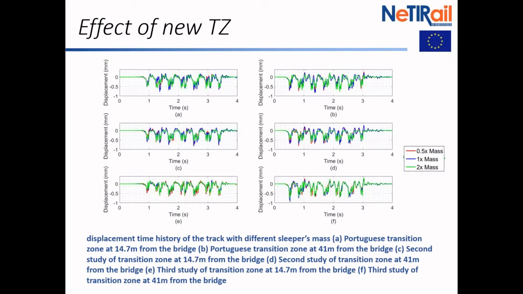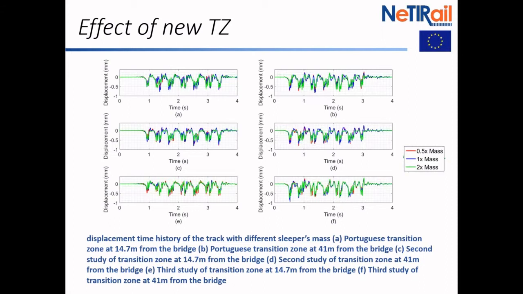And in each case, we've got 3 different masses of sleepers. So we've taken conventional mass of sleeper, which is times 1, indicated there. We've halved the mass, we've doubled the mass. So this is something that you could do on approach to a transition zone without all that earthwork. And there's an awful lot of data on this slide, but we've done that with varying sleeper mass on top of the transition zone, varying sleeper mass on 2 different cases then.